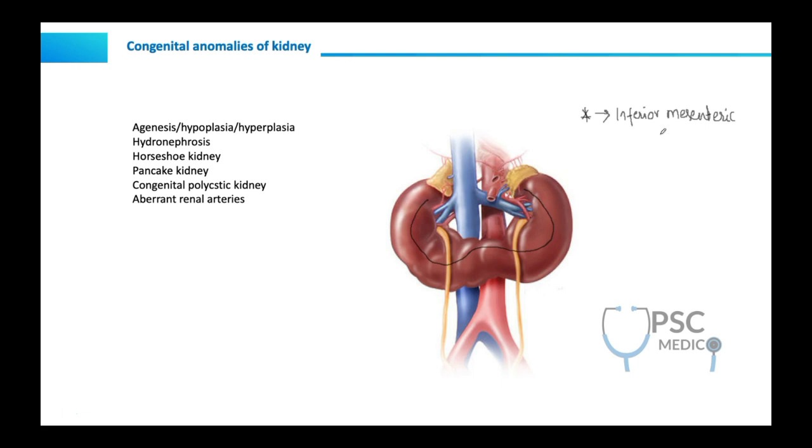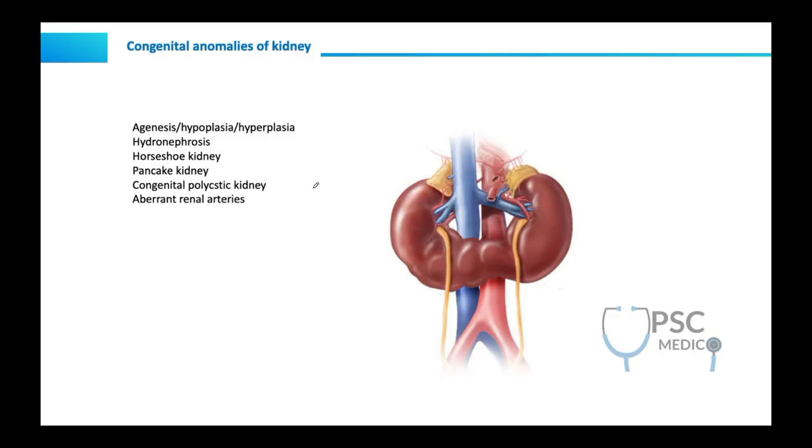We have the celiac artery, superior mesenteric artery and inferior mesenteric artery, which are single branches, not paired, single outlets from the aorta. So your take-home is that the horseshoe kidney will never ascend above the level of the inferior mesenteric artery, because it prevents its ascent. You can see here, this is the vein and this is the artery, and the inferior mesenteric artery is preventing the ascent of the horseshoe shaped kidney.